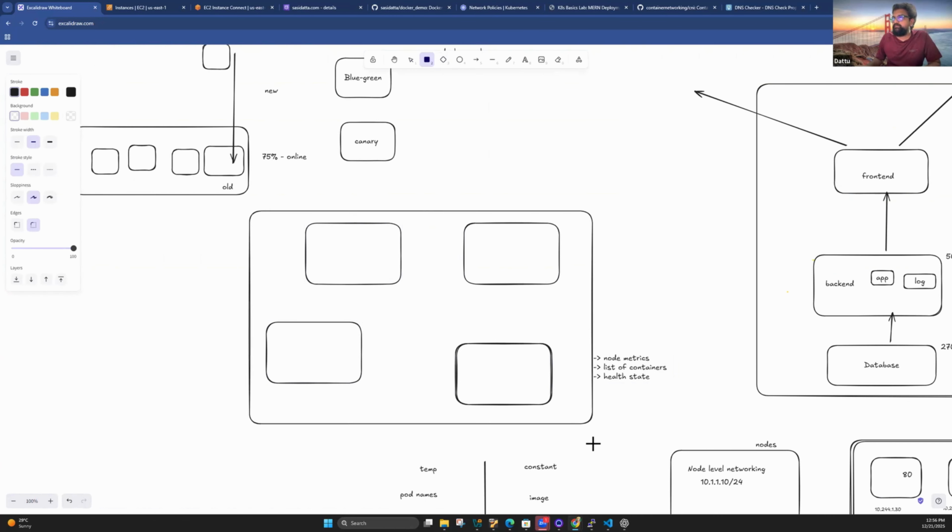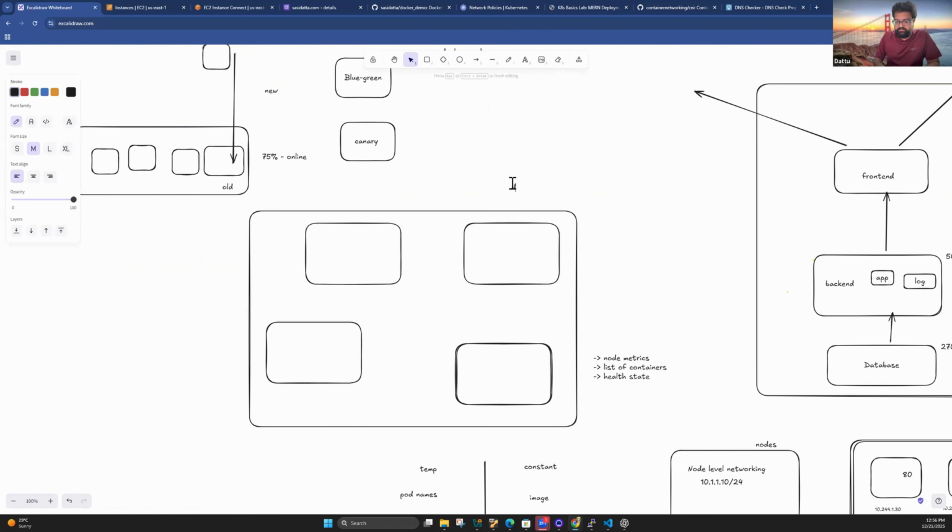And you have a deployment. Okay, this is node 1, this is N1, N2, N3, and N4. See, the problem is it can never guarantee where your pod will go. Okay, let's assume you spin up 4 pods. There is no guarantee that the 4 pods will go into 4 of these nodes.